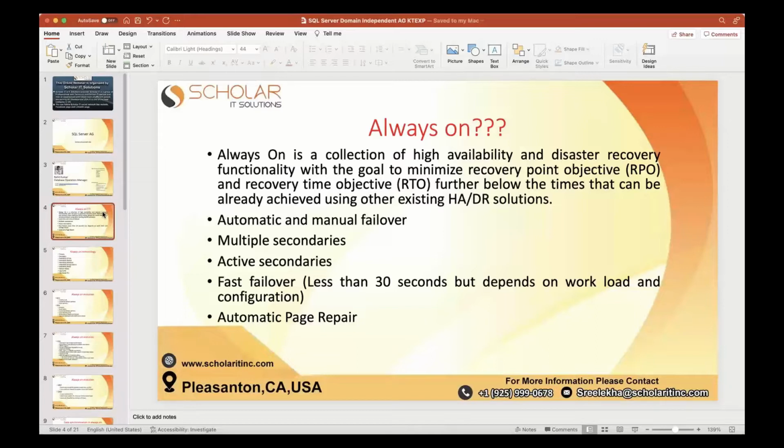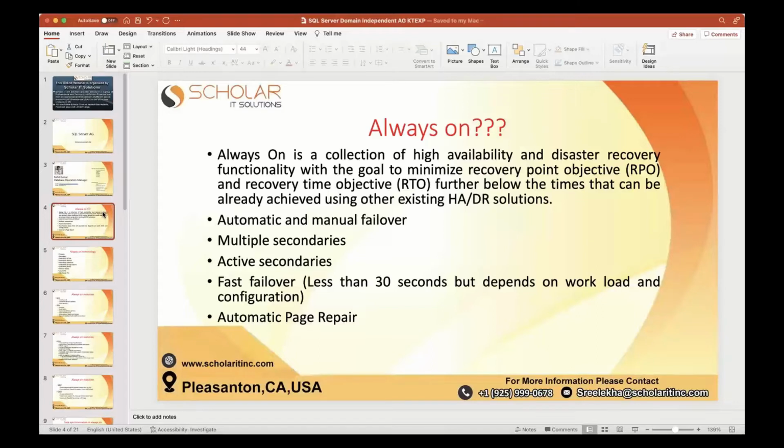Now, what does it mean by HA? When you have multiple replicas available for your read and write workload. Read and write would be one primary replica, and then for read you can have multiple different replicas. So that is HA. Now DR is when you have a replica which is readily available to take ownership of your applications, become primary in case your current primary experiences any issue. So that's DR, and that's by far the best topology available with SQL Server right now.